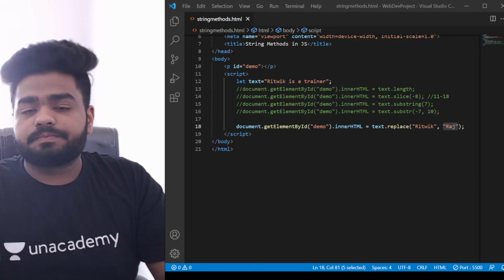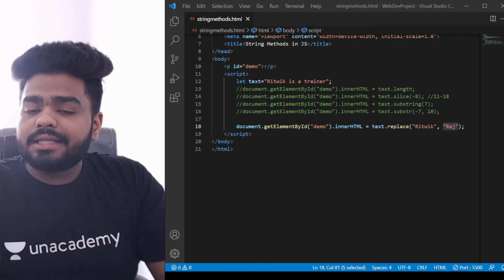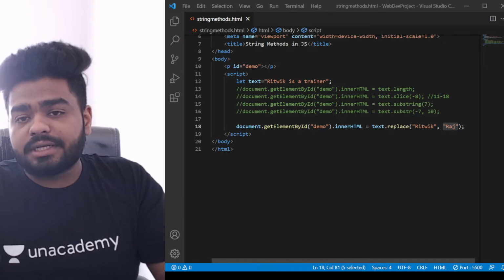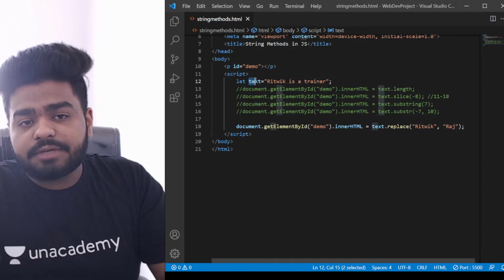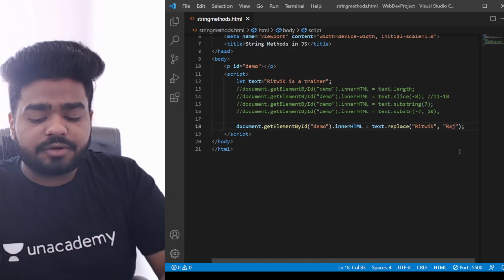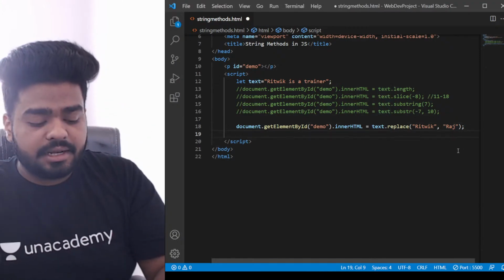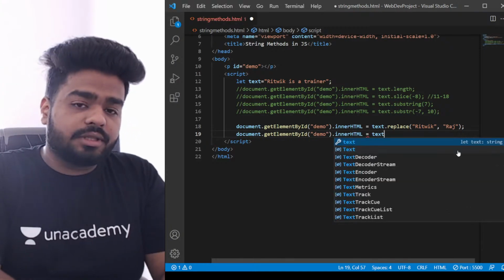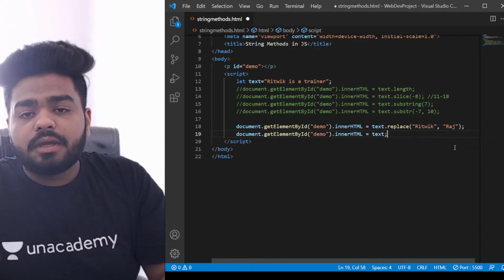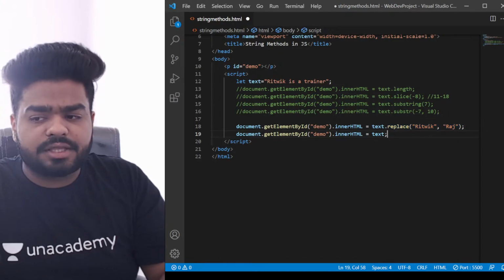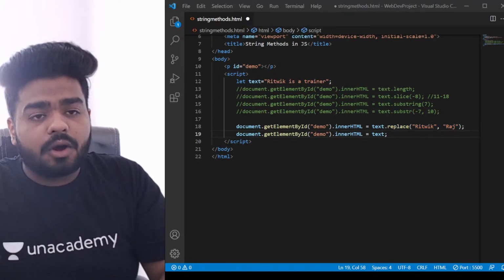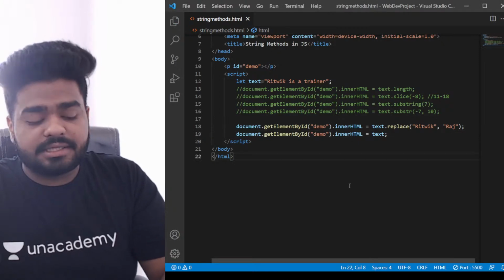Okay, now the replace method we are using does not change the string it is called on. Suppose after this I print the text again. I've already replaced it, and I'm printing text again. So what should the answer be? Will it print Ritwik is a trainer or Raj is a trainer? Let's understand.